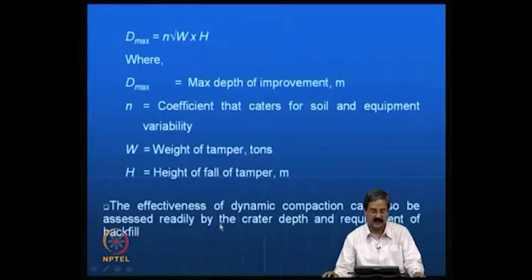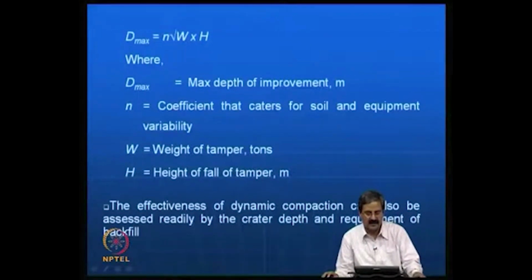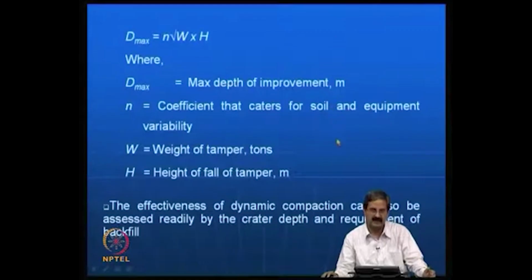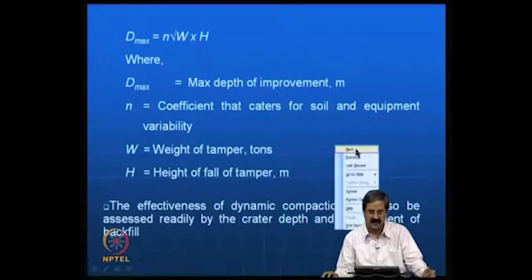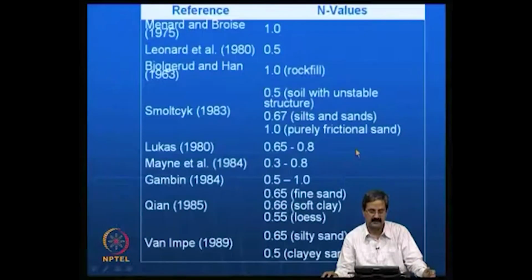Okay. Another point that we would like to say is that if you want to compare the effectiveness of the dynamic compaction, one can use the crater depth. For example, it has gone by about half a meter in one case, and in another case it could be only 25 centimeters. So, looking at the depth of the crater, one can say which method is better.